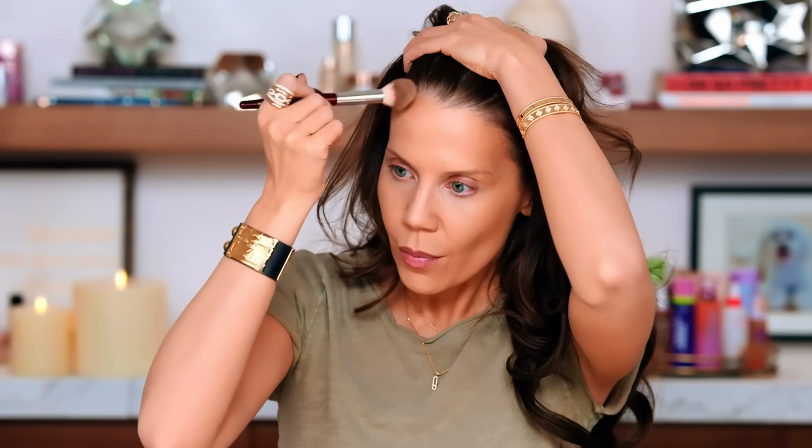And then Milani, any of their cream products blend with no hassle. There's something about them that they do that beautiful thing where they never blotch or pill, they don't break apart. They just make nice with your skin and sink in and give you this blurred-out, blown-out, bronzy or sculpted, whatever look you're going for.